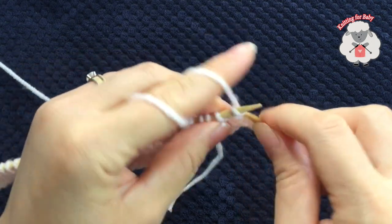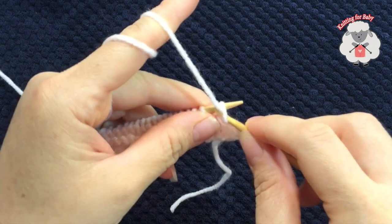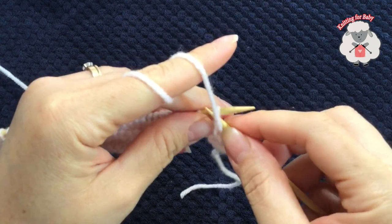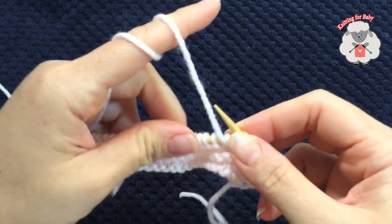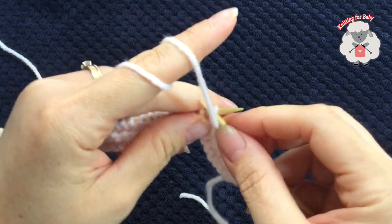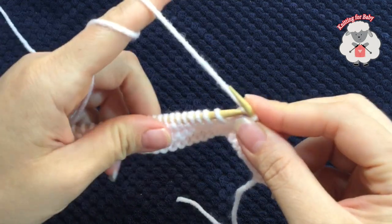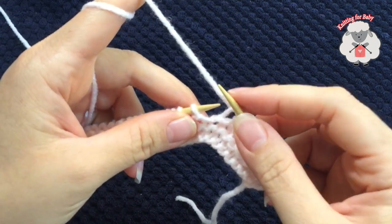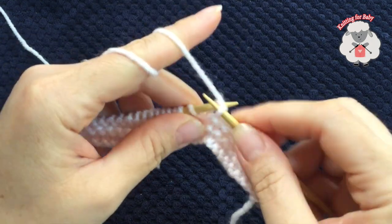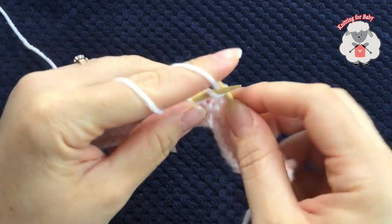Knit, purl, knit, purl, knit, purl, knit. Notice that the yarn is in the back when you knit and the yarn is in the front when you purl. See? Knit, purl. This is how I'm going to continue for this fourth row.